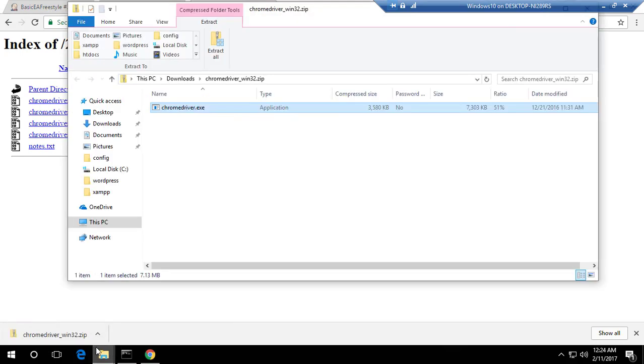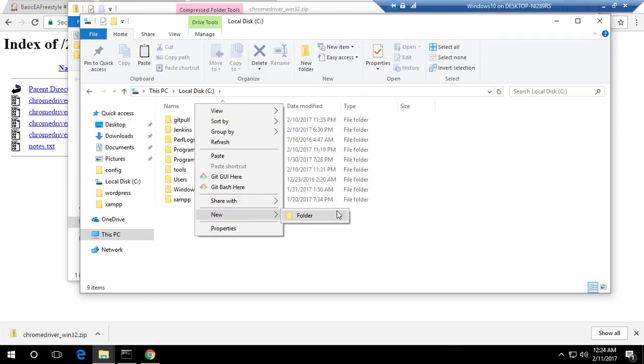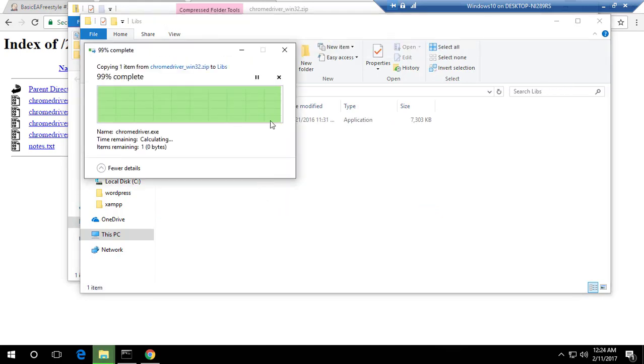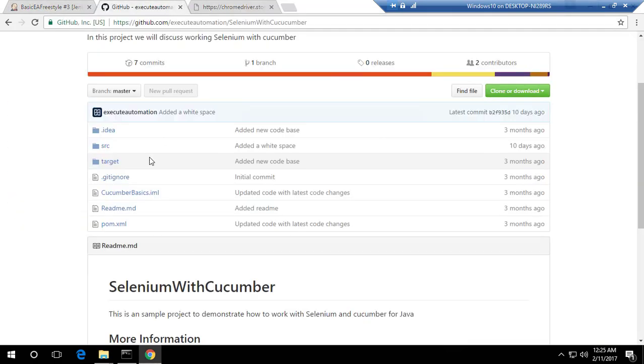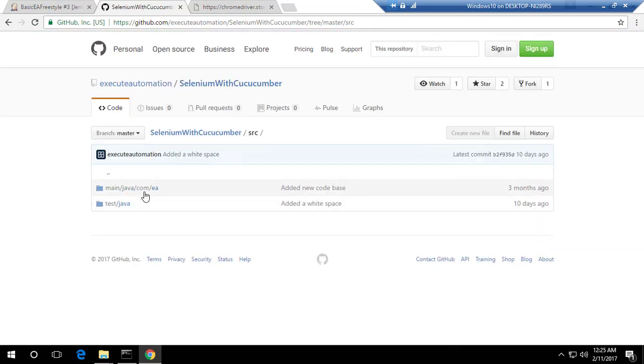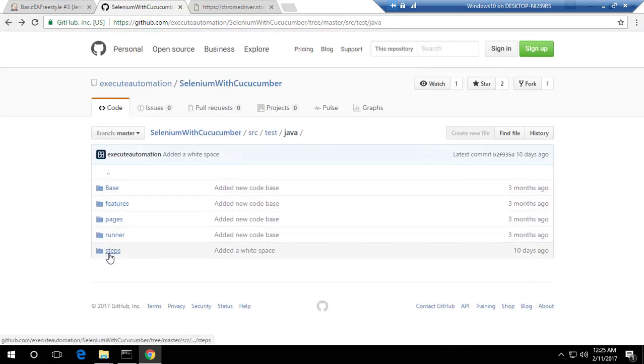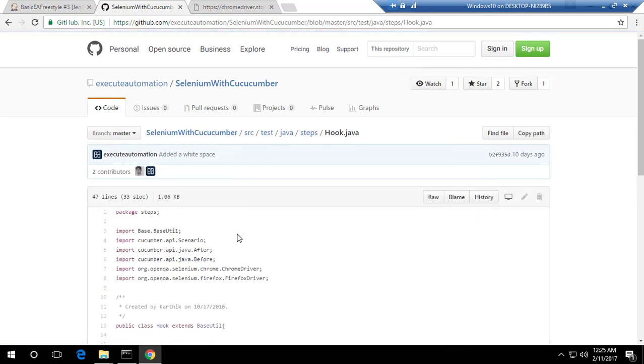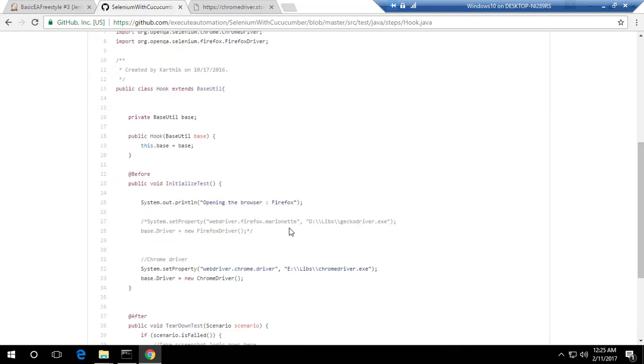And I'm going to put this in the C colon of my machine. Or you can also set the home path of the Chrome driver. It should be fine as well. Whichever is fine. So I'm going to put it over here. And within this code, we have to change this. I know where this particular change has to be made. I can just go to the source. No, I guess it is there in the steps. Yep, hook.java. So here, I guess we have hardcoded the location as E:\lips.